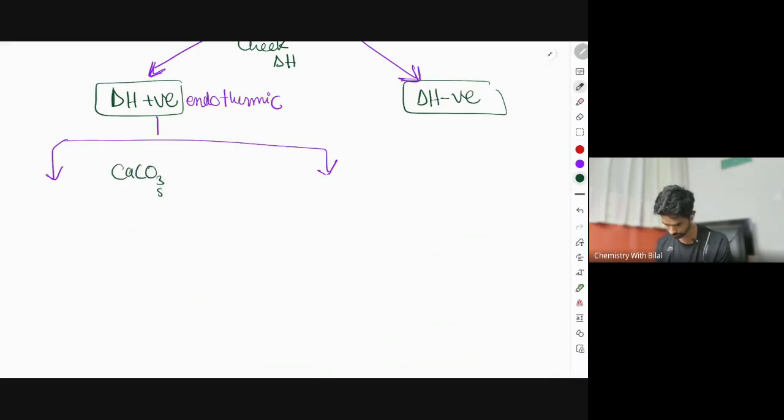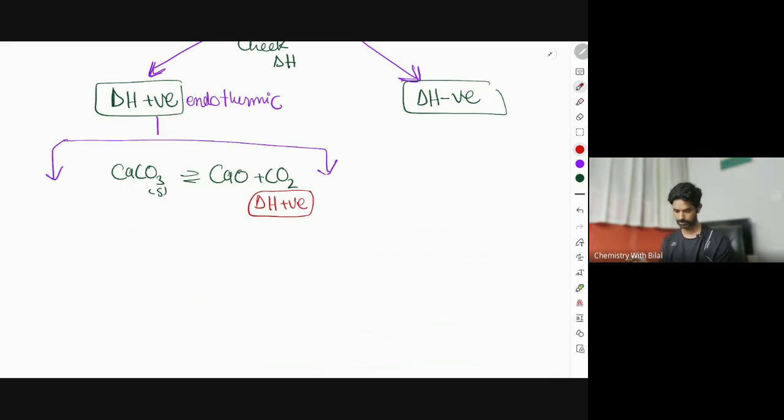If the reaction is endothermic and it is at equilibrium, for example, let's imagine you have a reaction of calcium carbonate. It's a solid. It's a reversible reaction with its oxide and carbon dioxide. The system is a closed system. And this reaction has a positive enthalpy. It could be positive 1, positive 100, positive 1000, but it is positive, any positive value. Now the reaction achieves equilibrium, let's imagine at 250 degrees Celsius. It could be any temperature.